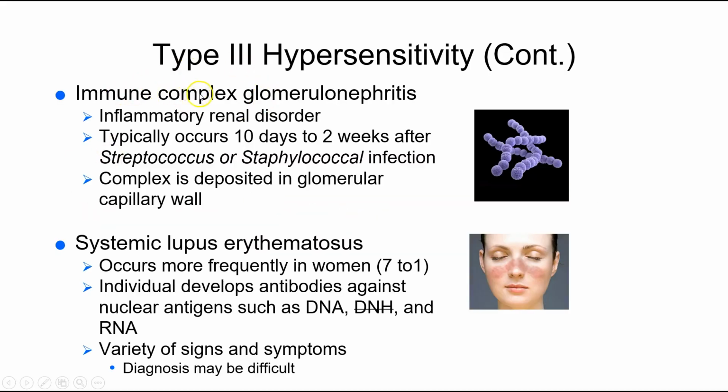I think the best example for this is immune complex glomerulonephritis. So you know what the glomerulus is? It's a tufted capillary bed located in your kidneys. It's that filtration stage of your nephron, right? It's the first thing that filters the blood, and as that fluid goes into your nephron tubule system, you're trying to pee out this precipitated antigen-antibody complex, but instead it gets stuck in your glomerulus. Your Brita water filter catches it and it's stuck there.